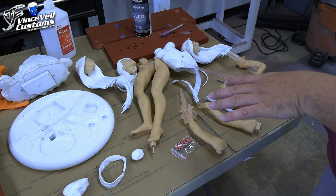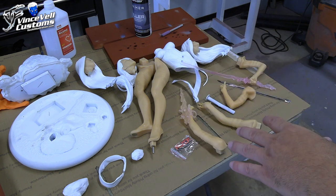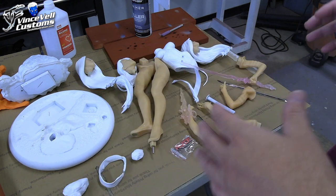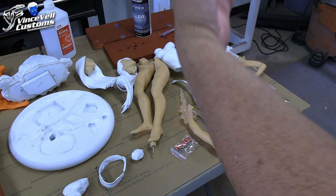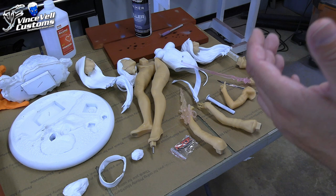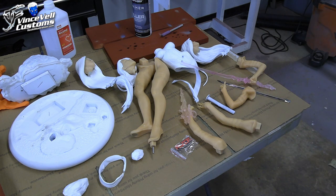The reason I got this statue is when I saw it, I actually liked it a lot because it wasn't a Jim Lee Psylocke. I am tired of Jim Lee everything for X-Men. I know Jim Lee is the classic 90s X-Men and everybody wants that in their collections, but every Psylocke, every Rogue, every Cable, Cyclops, Wolverine, Magneto — it's all Jim Lee. I grew up reading the X-Men stuff, but I'm just sick of seeing it. It's just thousands of different Jim Lee pieces.